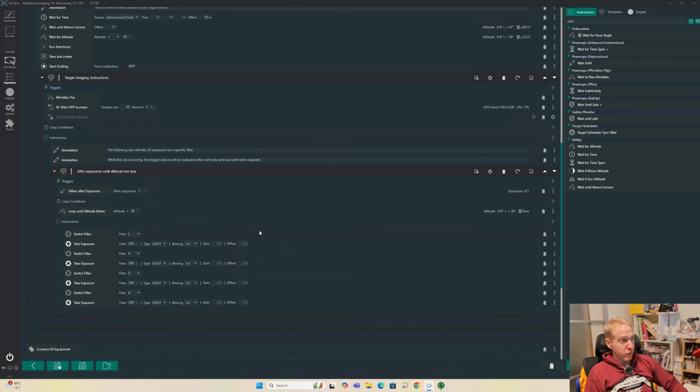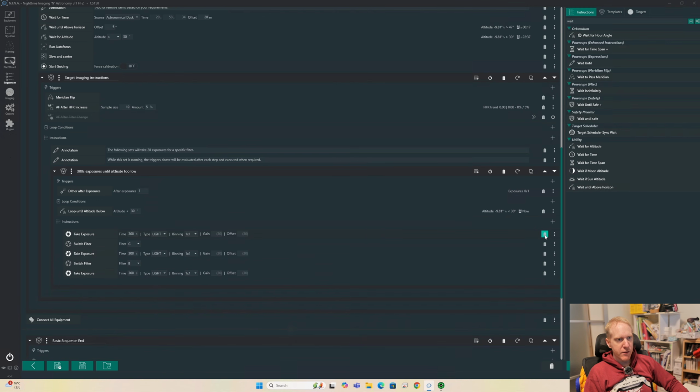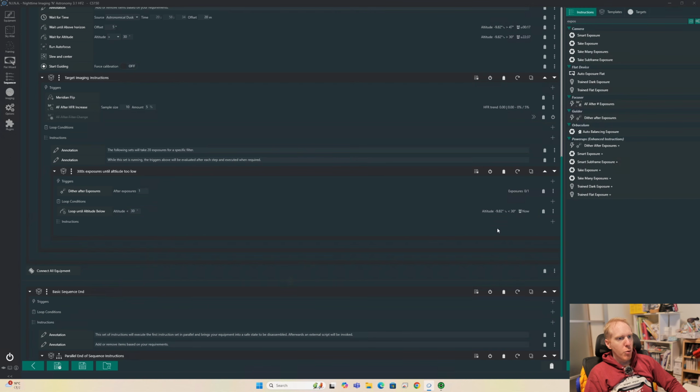But there's other ways we can do something very similar. Let's say I don't want to take as much RGB data as I take luminance data, because luminance data is where the juicy stuff is at. It's where we get all of the details. I want to take twice more luminance than I want to take R, G and B, maybe not combined, but each. So let's do that. We could just delete all of that stuff. So one of the ways, then, once we've removed all of those exposures, there's something else. There's like a take many exposures.